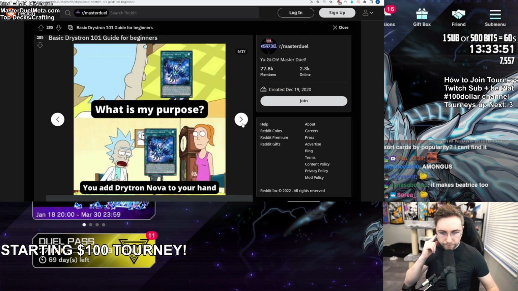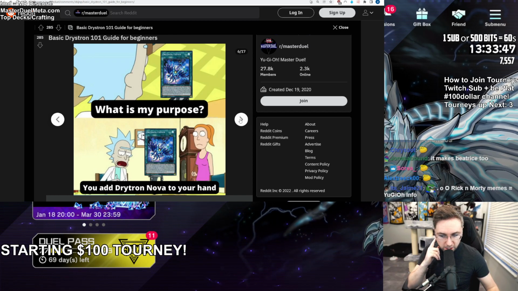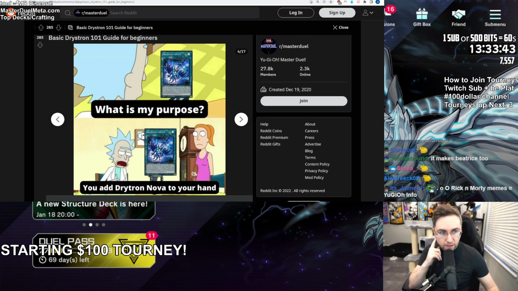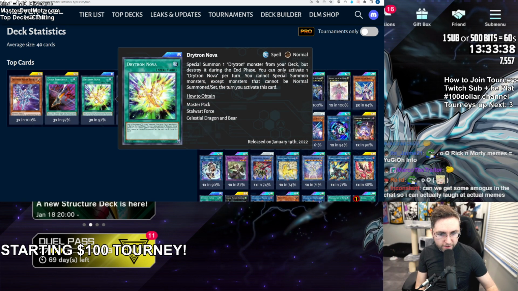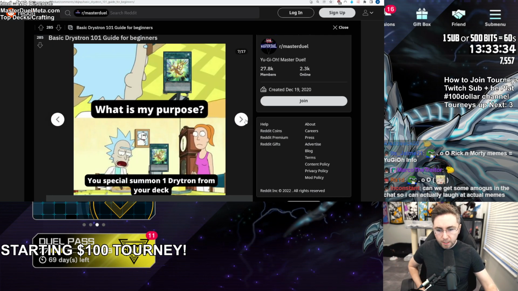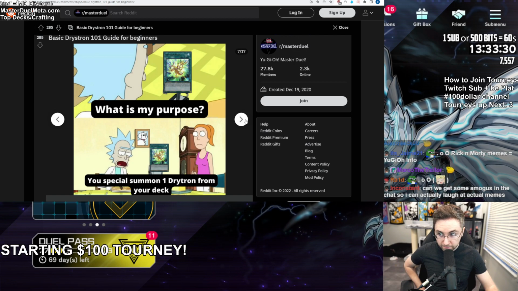So moving on. Drytron Fafnir. What's my purpose? You add Drytron Nova to your hand. Now, if I'm remembering correctly, what is the Drytron Nova? This is special summon a Drytron from your deck. All right, cool. What else? What is my purpose? Nova. You special summon 1 Drytron from your deck.